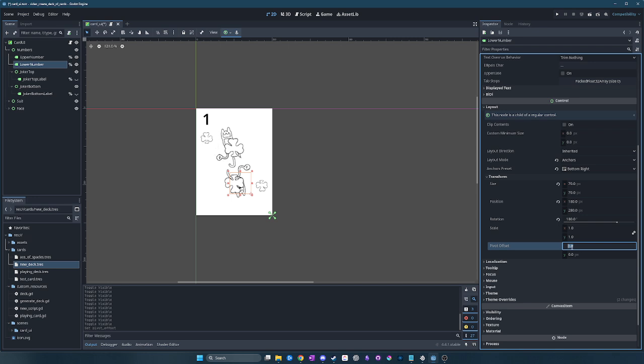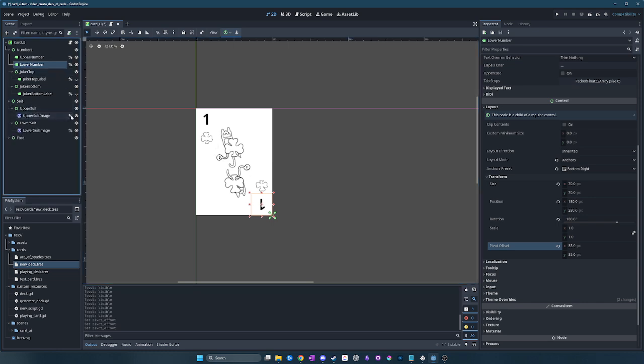But what I just did was, say, rather than doing the math, we can take half our size, 70. You just type in 70 by 2 here, hit enter, and it'll do it on its own. So the inspector will do math on its own. And so I did the same thing with the suit labels for the upper and lower suits. I just kind of moved them into a lower position and mathed it out so it's the same.